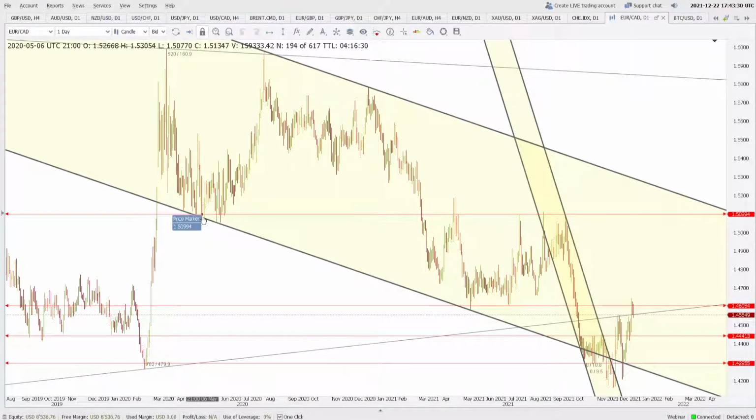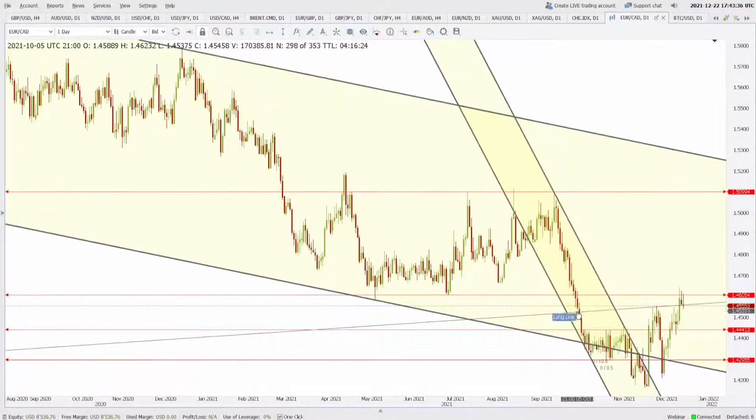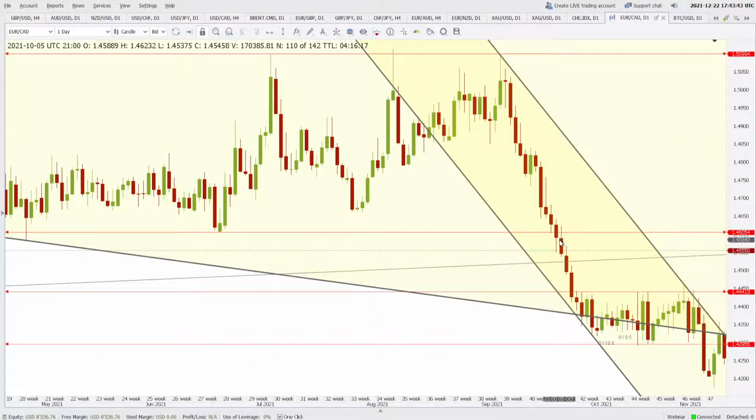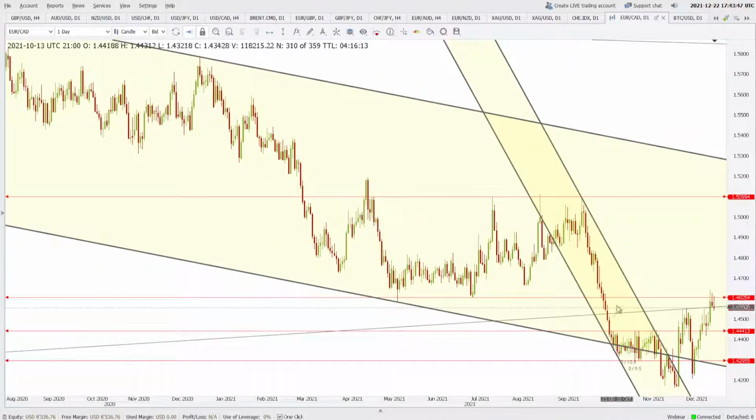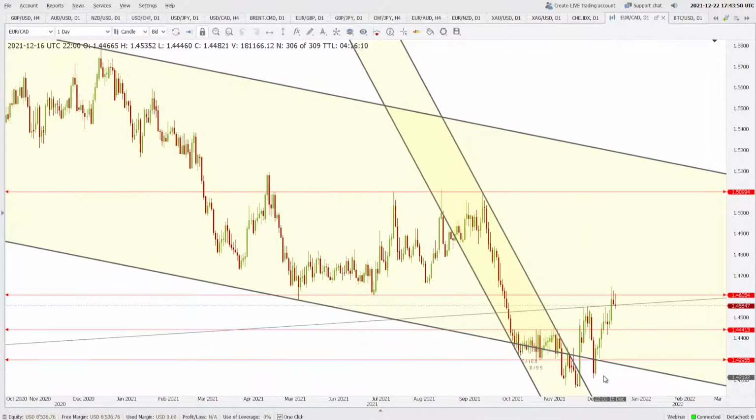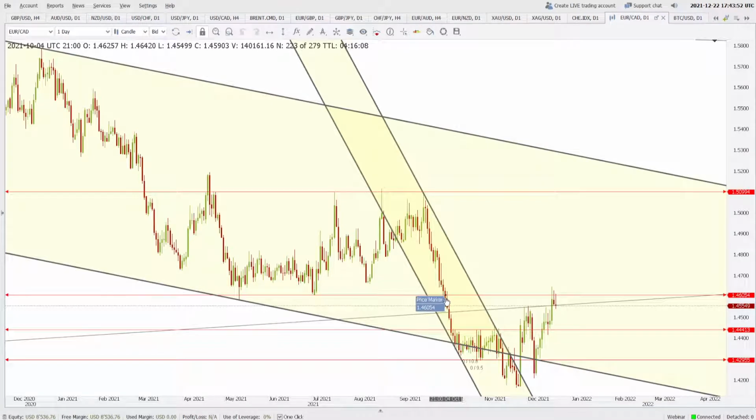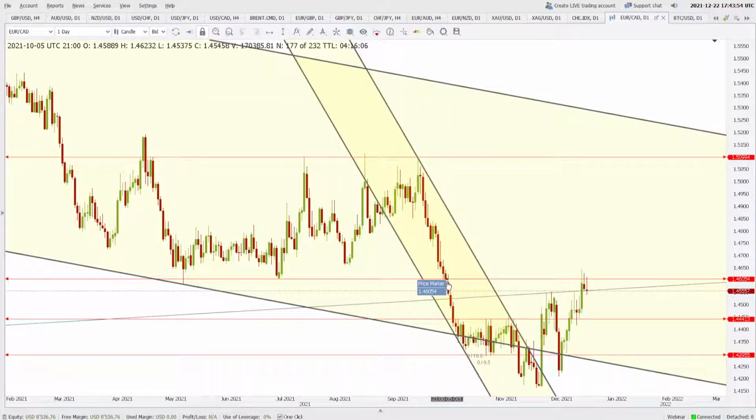After breaking below these levels here, the price was trading in this range for a long time, and finally it broke here on 4th of October this year. After the breakdown it tested this level only once, on the 5th of October next day, and from there the price is only dropping and dropping. So those who missed this train on 5th of October will be looking for another opportunity. So this is where they entered.